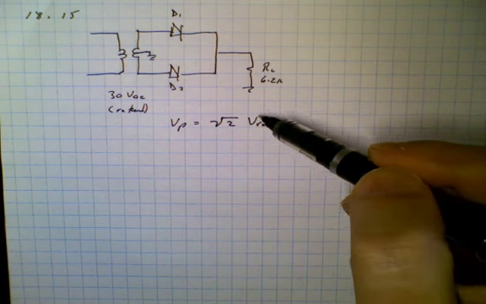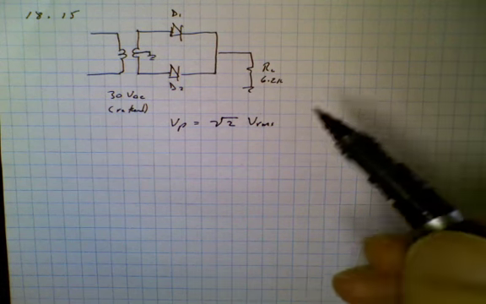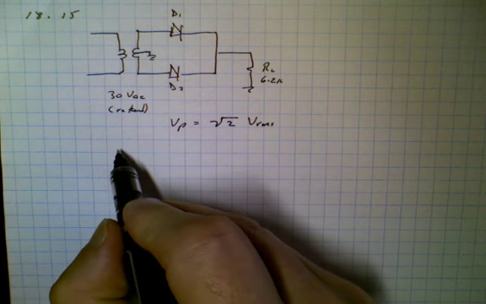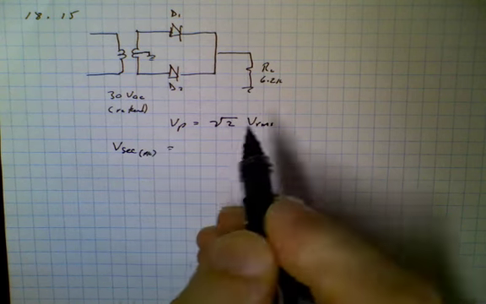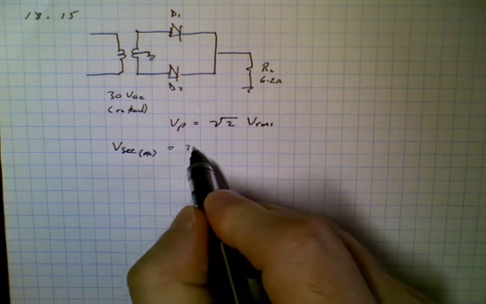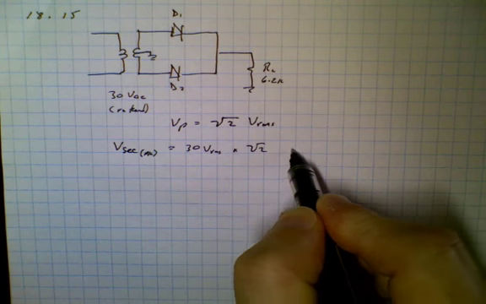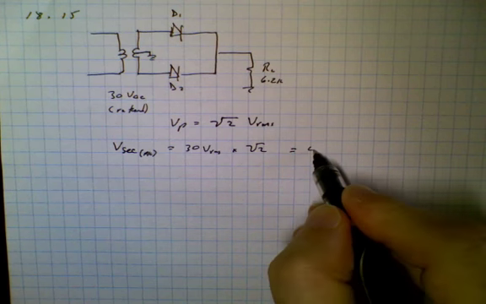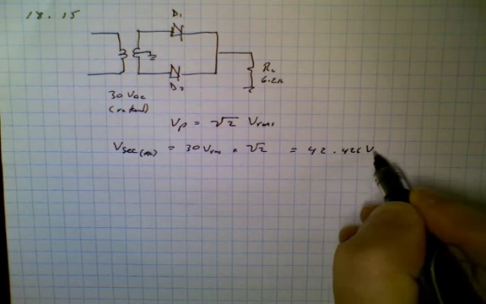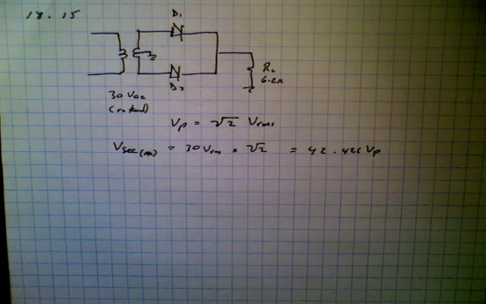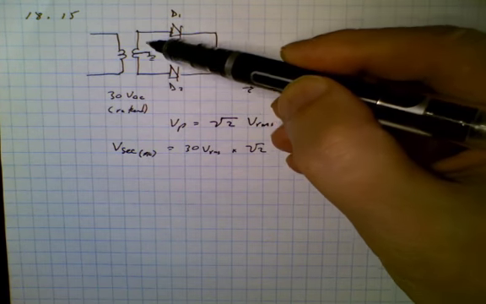Conversely, of course, you could divide the RMS value by 0.707, which would give you the same answer. So in our case, the voltage secondary, peak, is going to be equal to 30 volts RMS times the square root of 2, and that equals 42.426 volts peak. Now remember, that's across the entire secondary.